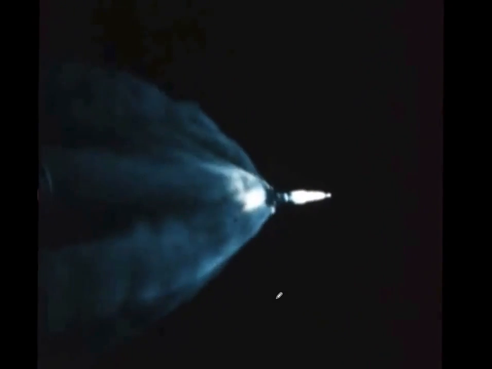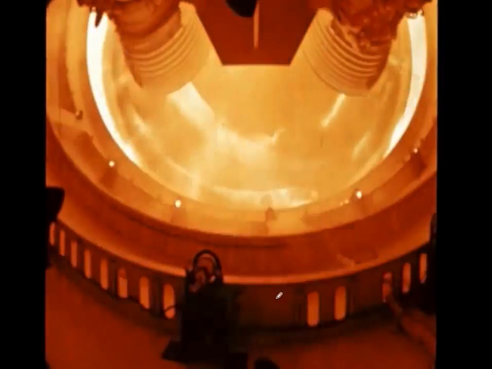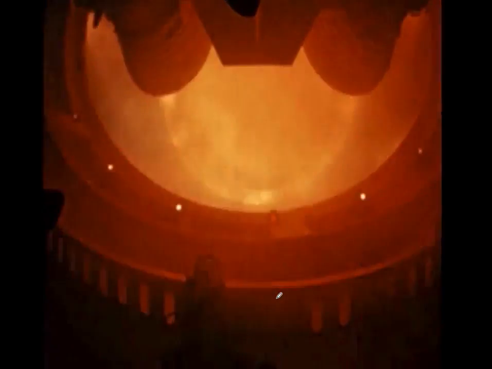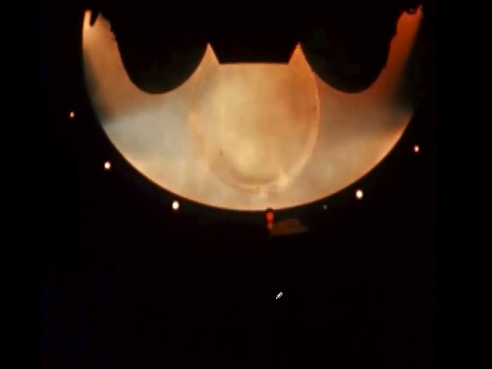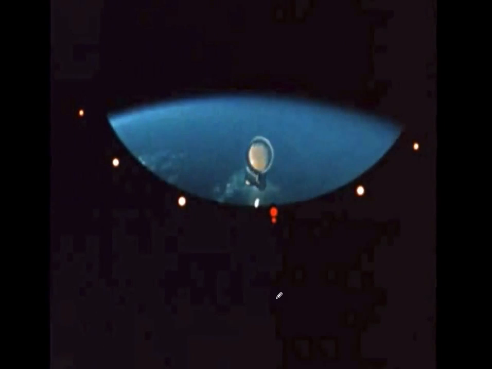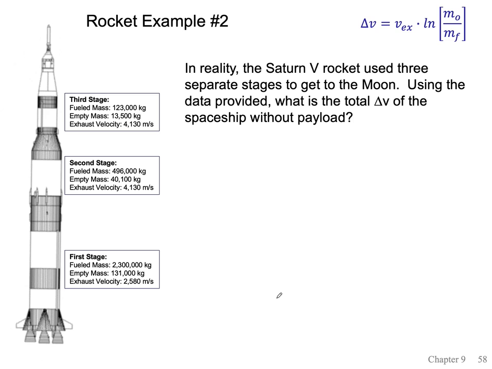Here's a picture of the Saturn V rocket. There it is, and it just dropped off its first stage. Here's a view from inside the second stage. This is the first stage tank falling away. What it did was, once it used all the fuel in the first stage, it dropped it behind, which then reduced the mass of the rest of the rocket. The rocket engines are still burning, by the way. It's now burning hydrogen and oxygen, which burns much cleaner. So take a look at what happens here.